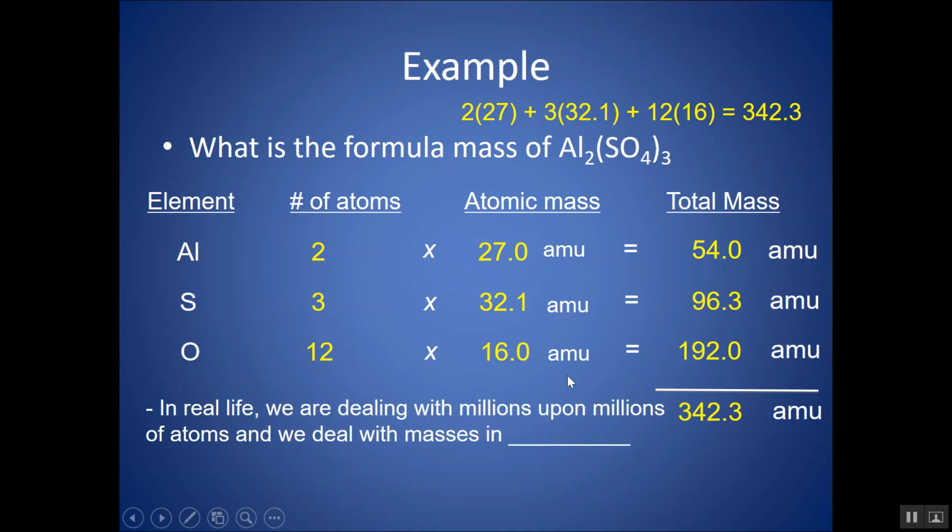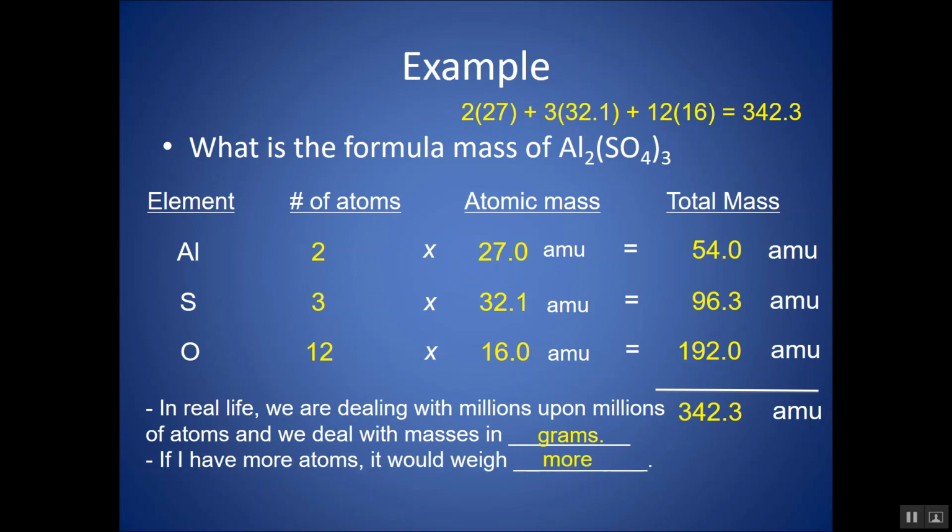Now, in real life, we're not dealing with just 1 or 2 atoms. We're dealing with millions upon millions of atoms, and when we're measuring things in the lab, we tend to deal with masses in grams. So these AMUs are not really helpful. That's not something we're going to measure out in the lab. If we have more atoms, it obviously would weigh more than this.